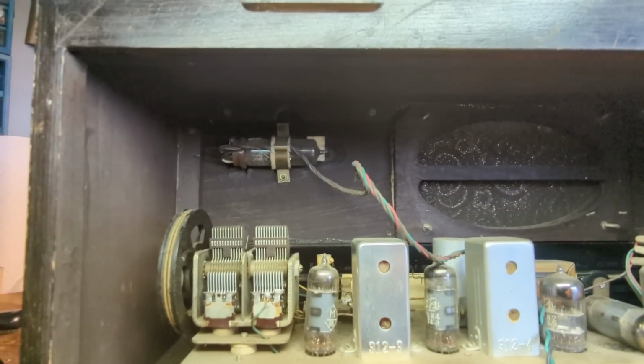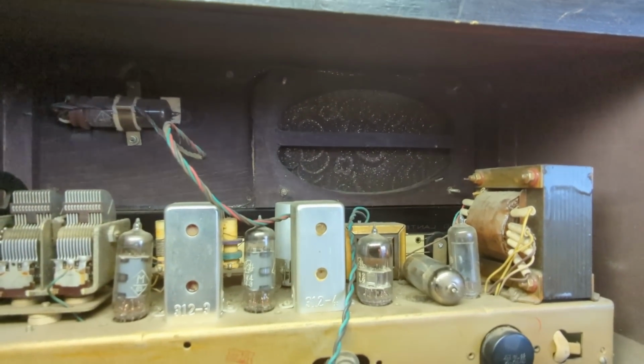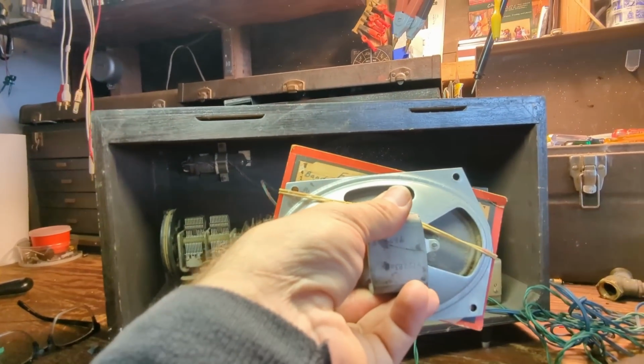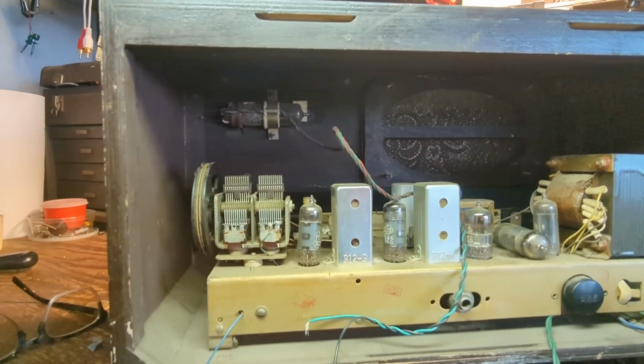Looks like you've got an eye tube up here. It's missing the speaker. I don't know why that speaker's missing. I couldn't find one that size, but I found a replacement that will fit. I can just screw it in there so it'll make a noise.